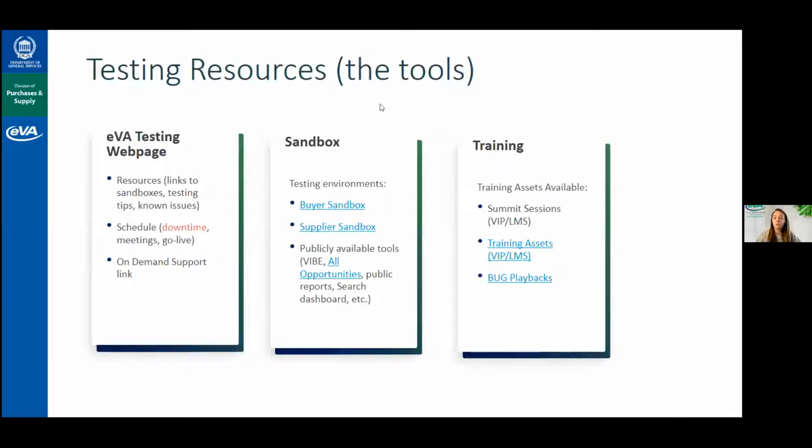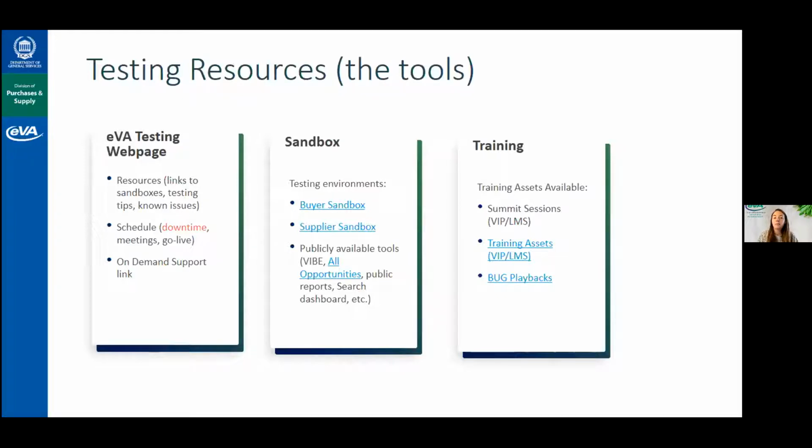So some resources that you all have available for you are the tools of where you will go to get information. On the EVA testing webpage, and how you navigate that is from the EVA Transition Newsroom. If you go to the very top of the EVA homepage, there is a link that's gold and it says EVA Transition Newsroom. If you click there, you will be taken to our transition page where there is a link for the EVA testing webpage directly from that.